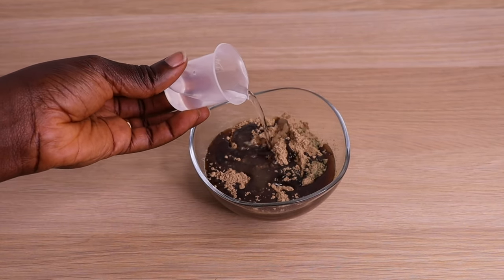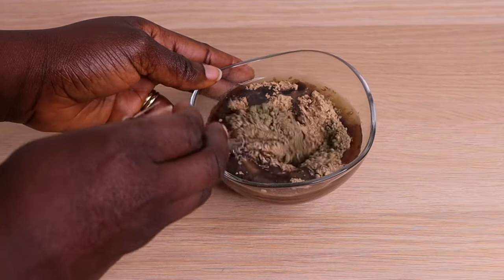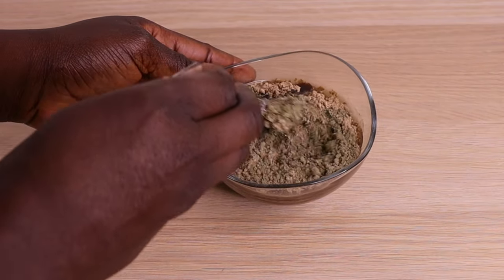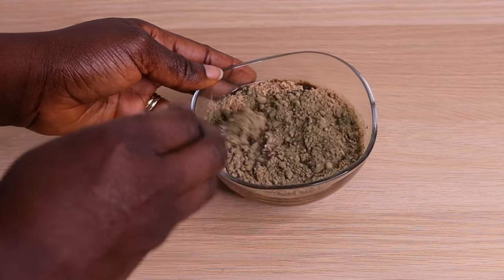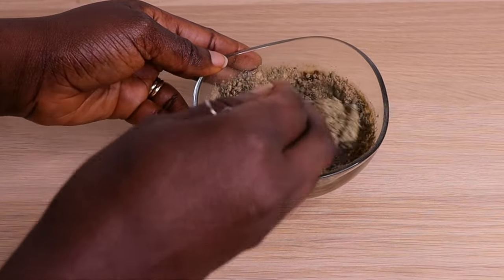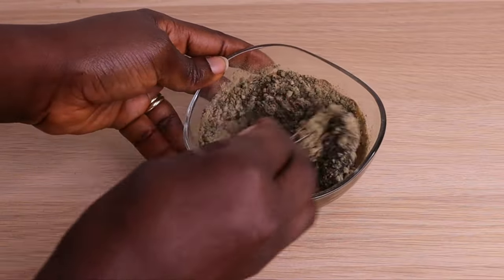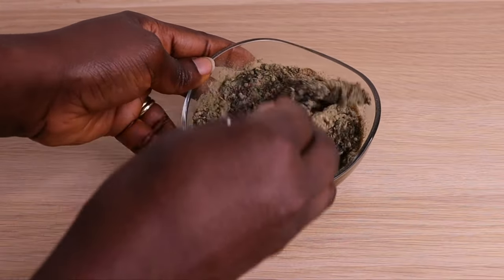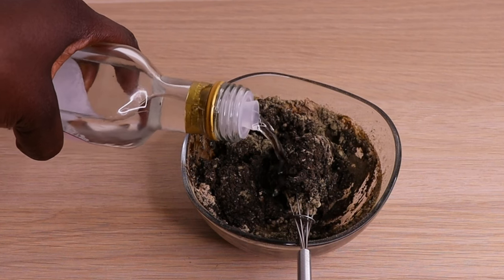Now, when it comes to the water, guys, as you keep on stirring, I love my paste to be a kind of not watery, not too thick. Okay, so right now I'm going to stir. When I feel it's too dry, not pasty enough, if I'm making any sense, I will add more rose water to it. So as you keep on stirring, right now I will add more water to it, like so, because I don't want my mask to be too dry.